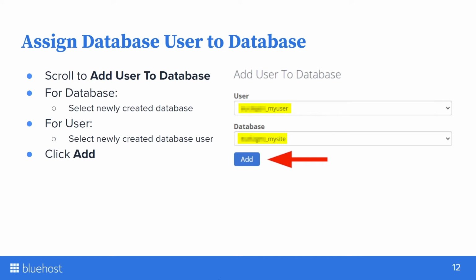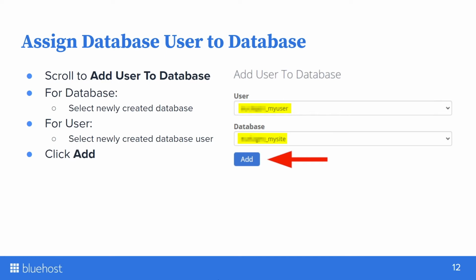We're not going to really care about that too much. We're going to keep it super simple. Just click on the next button that you see. Essentially, it'll assign this user to have all permissions. So essentially like administrative control over this database. And that'll just keep it super simple and we can move forward. So up to this point, we've created the database, we've created the new user, and we've associated the user with the database so that they know that the user has control over the database. So that's where we're at right now.